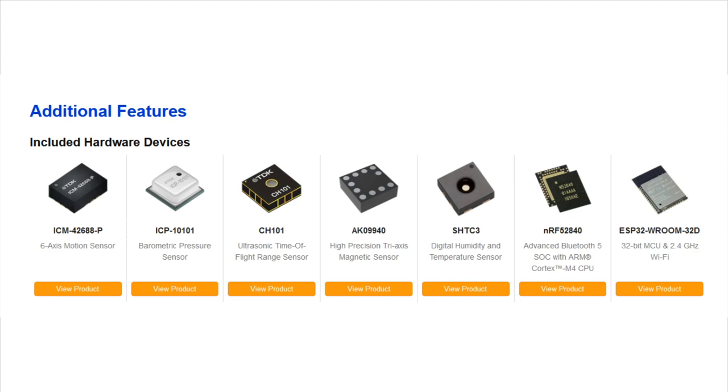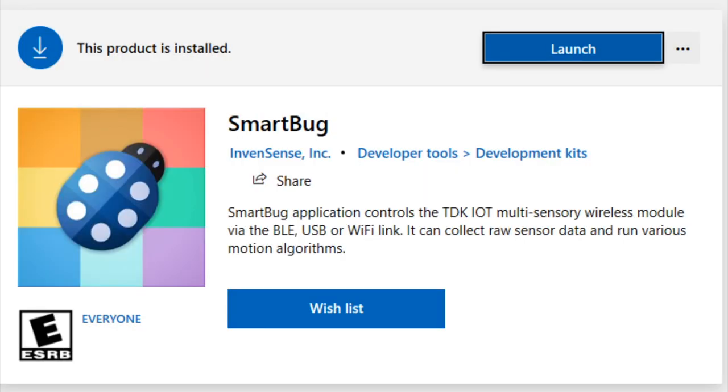They did an excellent job on the software, and this is rare. The software is available on the Windows 10 App Store, which is the first time I think in a long time I've seen a development board evaluation software available on the Windows App Store. The reason this is nice is you don't get any weird warnings like what is the software you're installing, you don't have to worry about drivers. It's very nicely packaged and looks great.